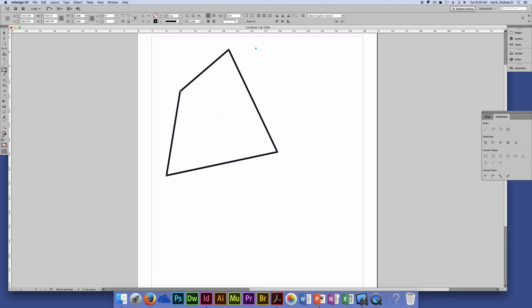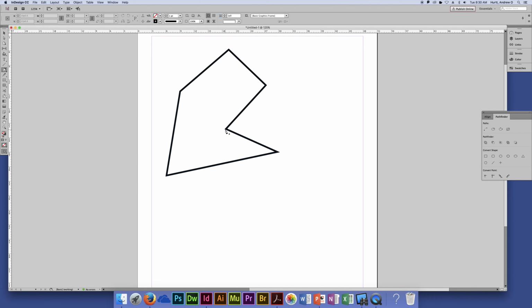You can also add and delete anchor points. So we have our add anchor point tool, which is basically the pen tool with a little plus sign there. Let's say we want to add an anchor there. It gets a little finicky. You have to be right on the line. And let's add another one there. So now if I go back to my direct selection tool, you can see we have two more anchor points on this line. We basically broke up that one line segment into a couple different line segments by adding those points.